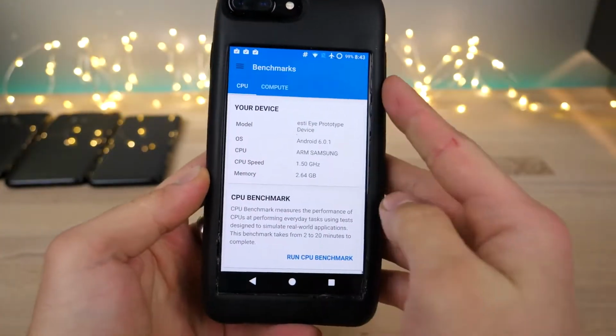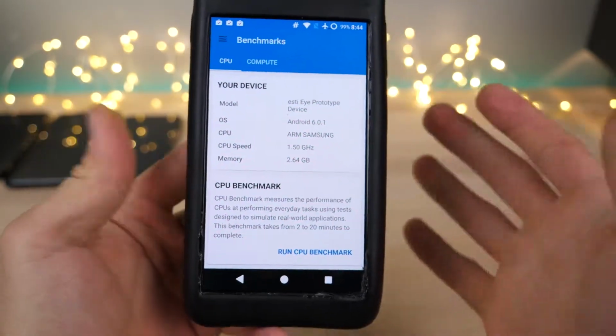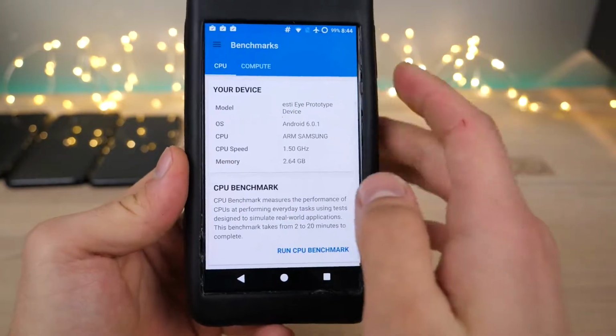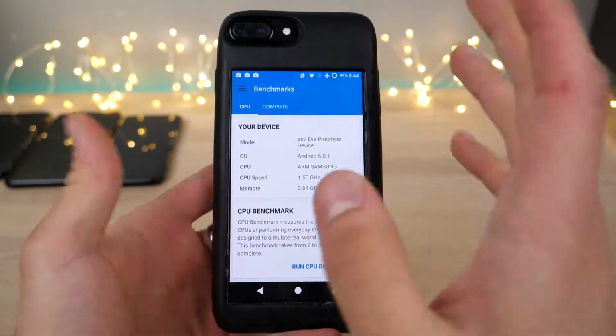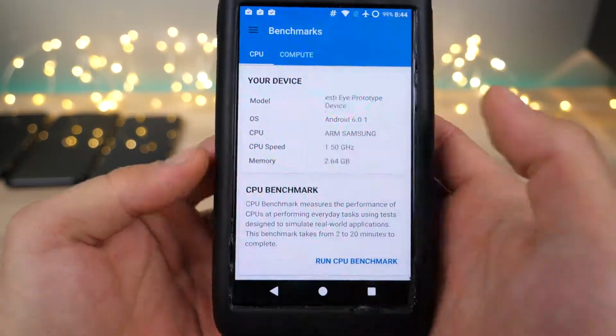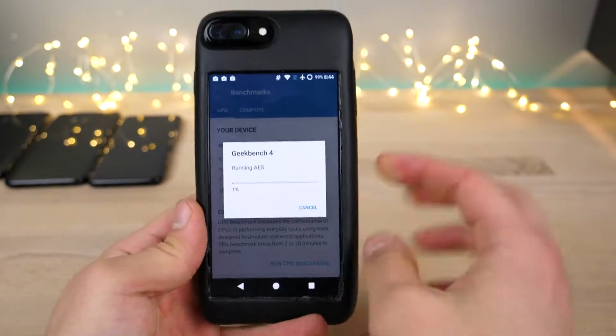Wow, so I'm actually kind of impressed. This thing is quite capable. Almost 3 gigs of RAM. Well, 3, it's probably just not showing the entire thing here. 1.5 gigahertz processor. That's more than a lot of low-end smartphones. So not too bad there. And it looks like it's powered by Samsung. So let's go ahead and run that benchmark and see what it gives us.